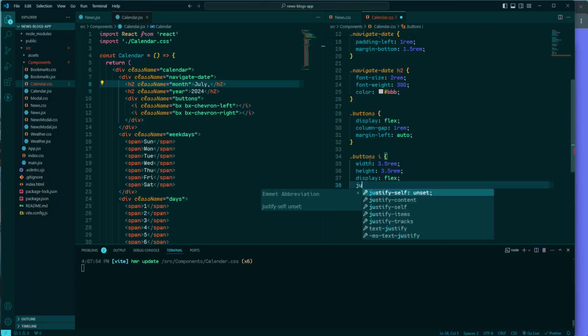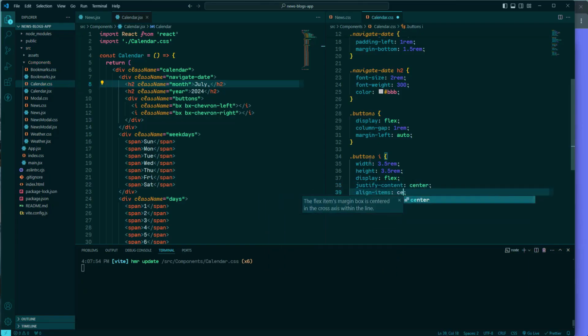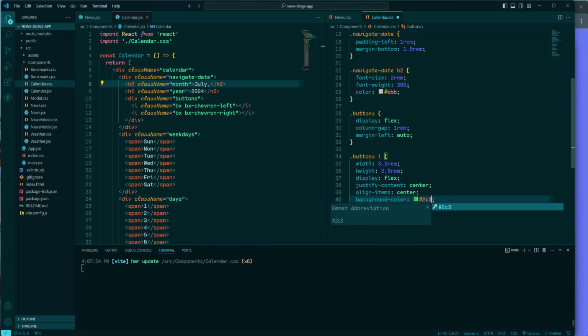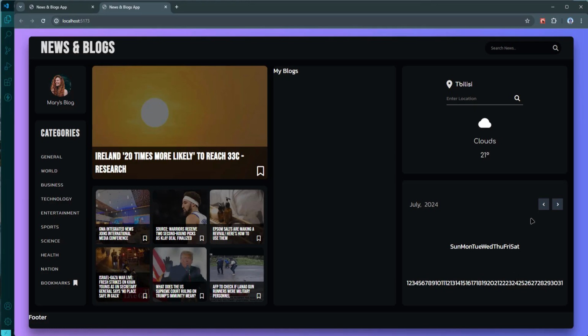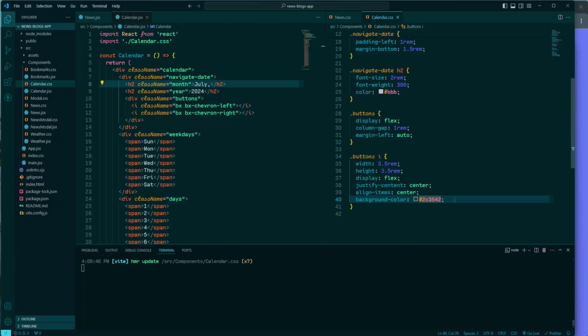So we need here justify content center and align items center. Then I'm going to change the background color. It's going to be 2C3542. Let's check the results. So as you can see, we have here those boxes and the icons are placed in the center of those boxes. That's why I used here flexbox with justify content center and align items center.